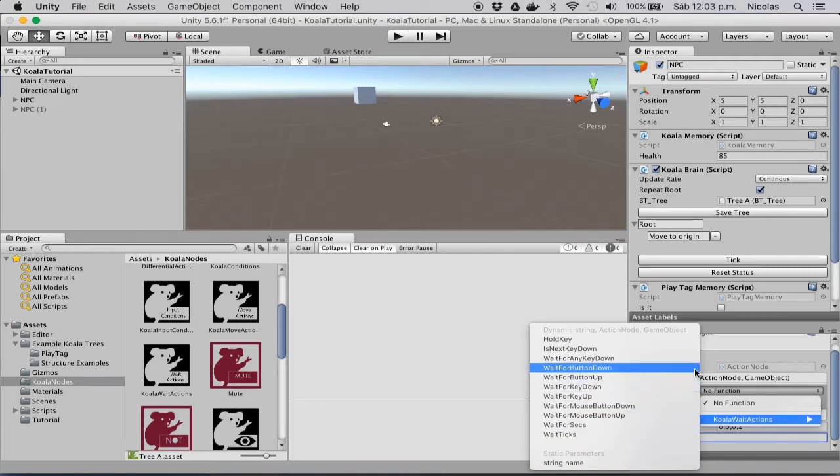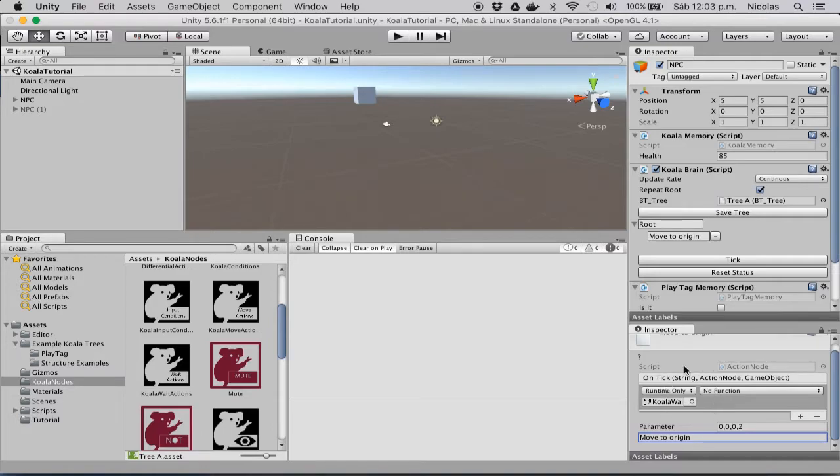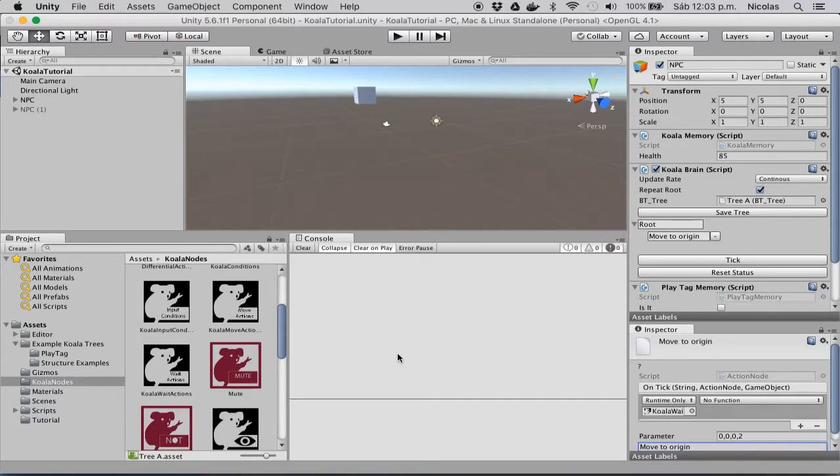And these things look like input conditions, but they're actually waiting for something to happen, so that it takes more than a tick to know whether this succeeded or not. So it's implemented as a standard action.